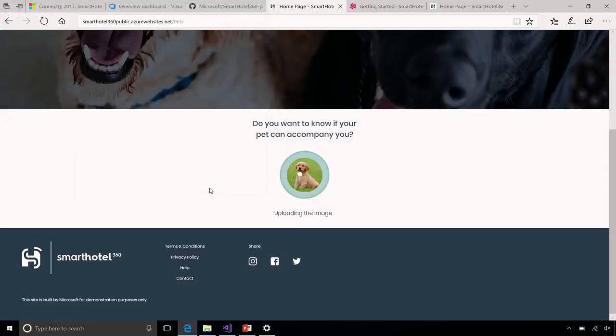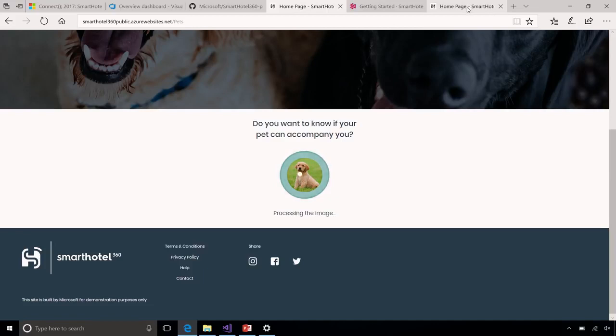All right. So what's happening here is we're uploading the picture, and then we're going to process the image using Azure Functions and using the Vision API. We're trying to figure out what kind of thing is in there, and then we made some rules with code to figure out if this is something that we would allow or not. So the bit is processing. It will take some time.